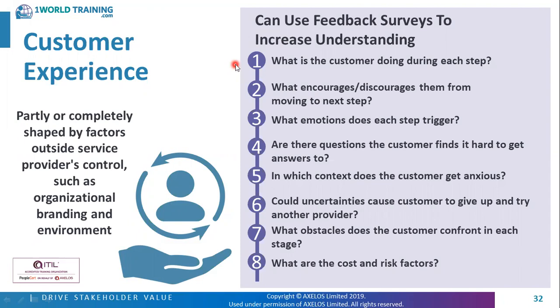What is the customer doing during each step? What encourages or discourages them from moving to the next step? What emotions does each step trigger? Are there questions the customer finds hard to get answers to? In which context does the customer get anxious? Could uncertainties cause the customer to give up and try another provider? What obstacles does the customer confront in each stage? And finally, what are the cost and risk factors?